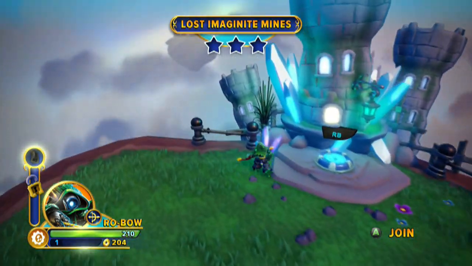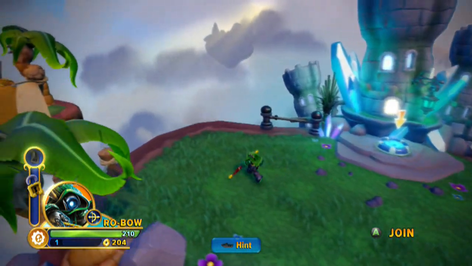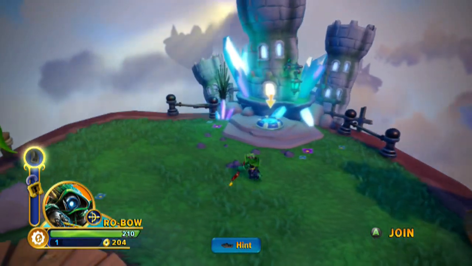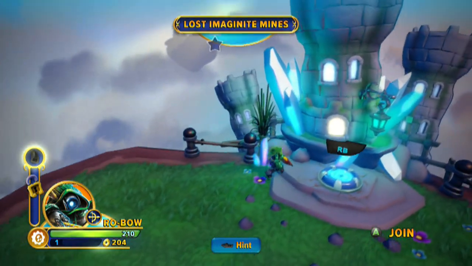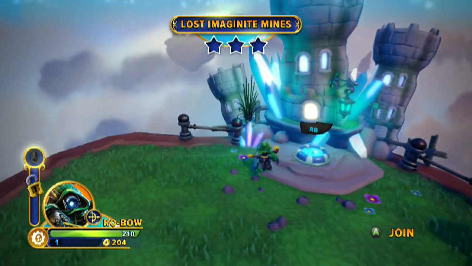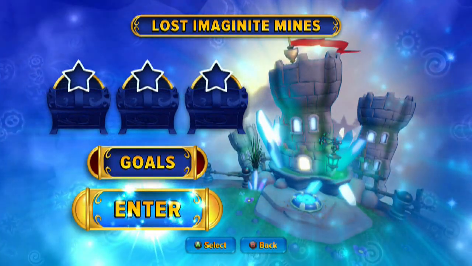But the Lost Imaginite Mines, it does not look like I thought it would look. I was honestly picturing sort of like a mine shaft, right? This to me looks more like a Cyclops castle type of thing. But let's go ahead and click Lost Imaginite Mines.